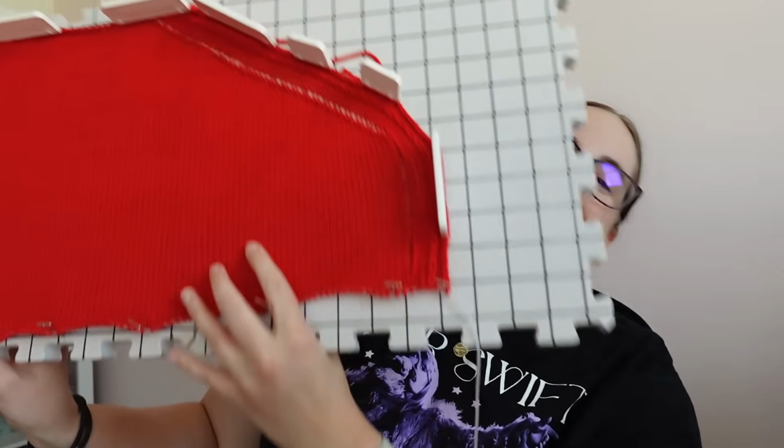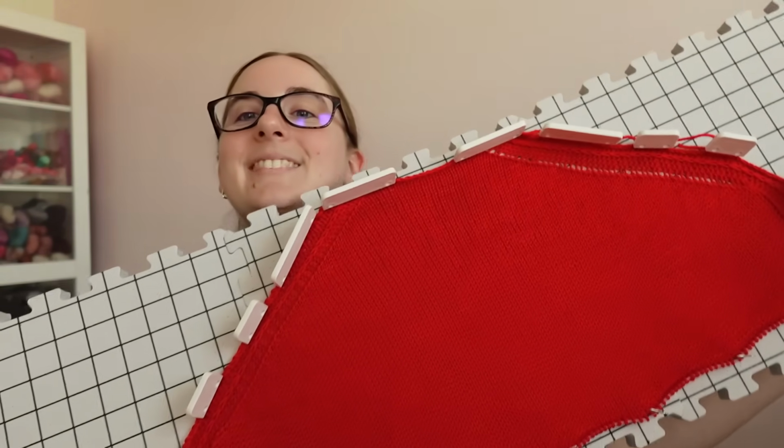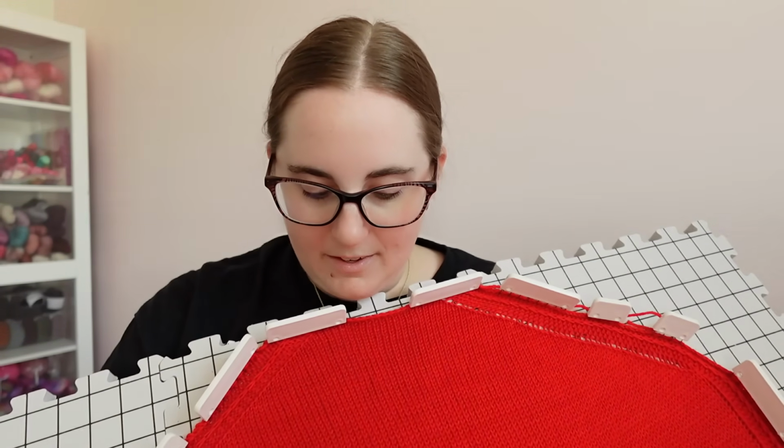This is a new design that I'm working on called the Alchemy sweater, and this is the whole back panel that is now done. And I'm kind of in the mindset that I could potentially finish this whole sweater before Ireland. At this point, we're down to 3 weeks to the day for when I will be leaving, which, saying that out loud, is kind of crazy. But I could finish a sweater in 3 weeks. The back panel is already done. So there's that.